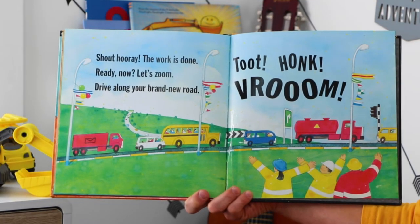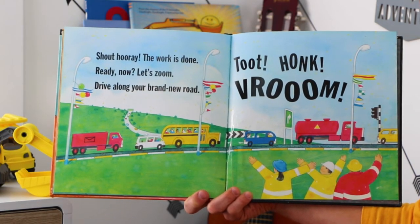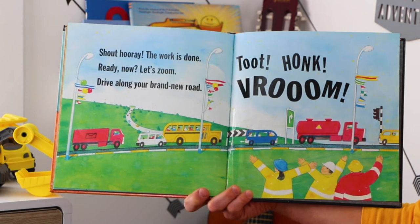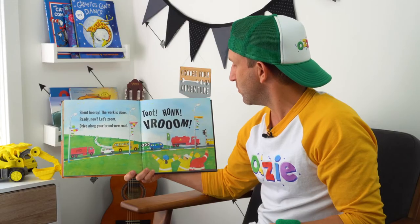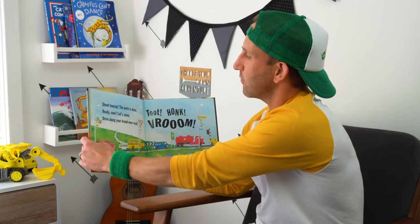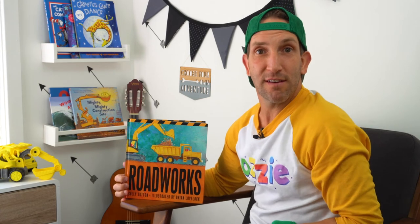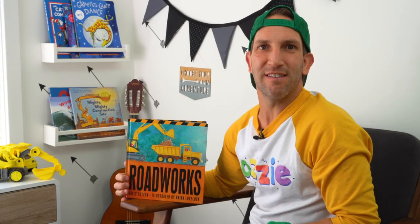Shout hooray, the work is done. Ready now? Let's zoom. Drive along your brand new road. Toot, honk, vroom. How exciting. All those construction vehicles working together to make the new road for the cars. Heaps of fun. Hope you kids enjoyed it.